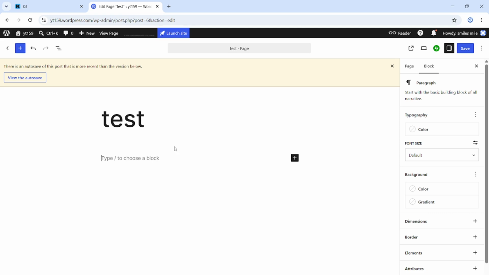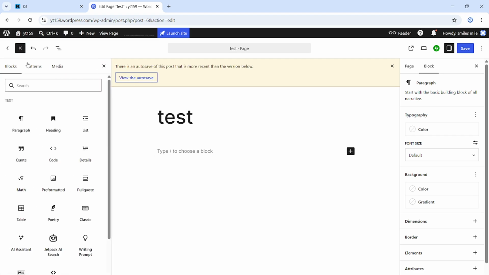In WordPress, navigate to the page where you want the Kit widget to appear, and open the editor so you can add the element in the right spot. Once your WordPress page is open, click the plus sign, which is the button used to add a new block. This is how you insert custom content into the page layout. Look for the plus icon near the area where you want the widget to show.